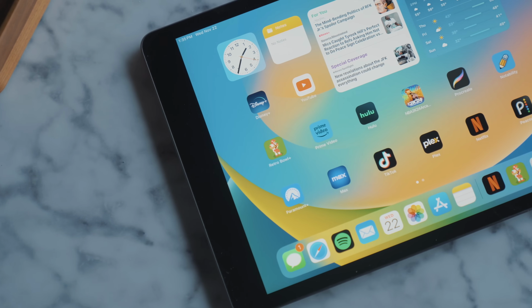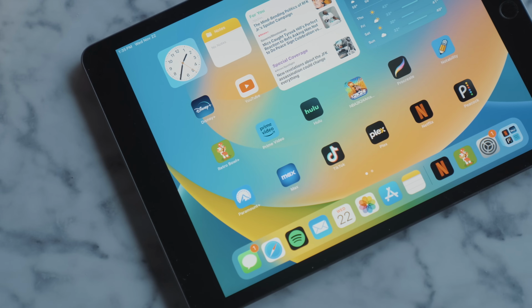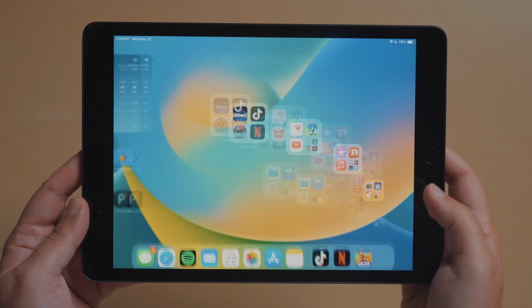And you can start getting a bunch of tasks done, responding to emails, writing up documents a lot faster, taking notes for class. If you're in college and it's not cutting it so far and you want to get that second half of the year going and write, you can do that with this iPad. It also runs iPadOS 17, which has tons of great new features available that even this entry-level iPad can take advantage of.